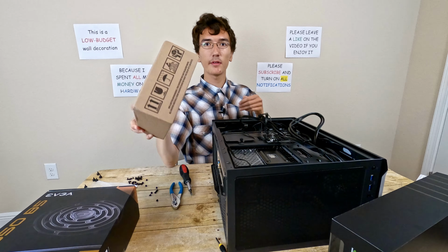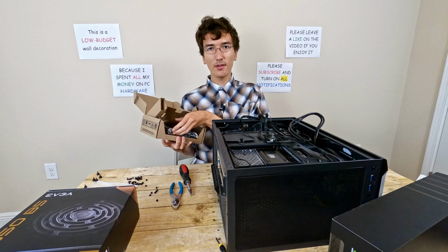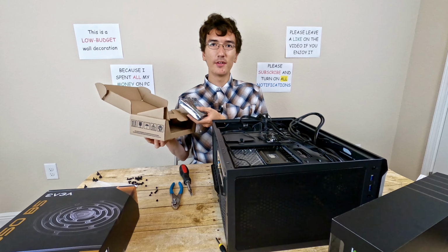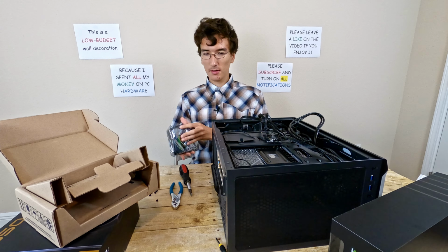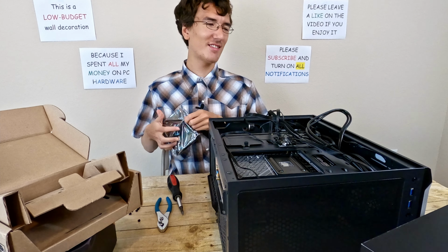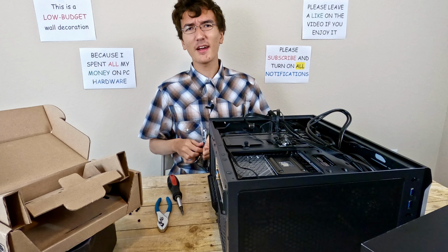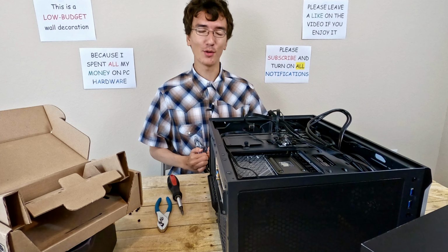It's now time to install the hard drive. Trust me, I'm never going with this case again. Getting those cables to where they should go was so hard. This is a 2 terabyte Seagate Barracuda hard drive. And now, just enjoy as I struggle to open the packaging for 10 minutes straight. I'm kidding. I'll cut to when I finally get it open.